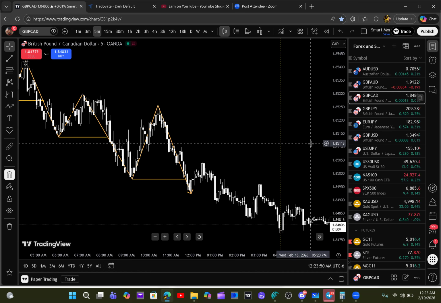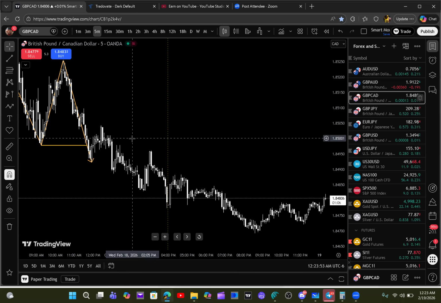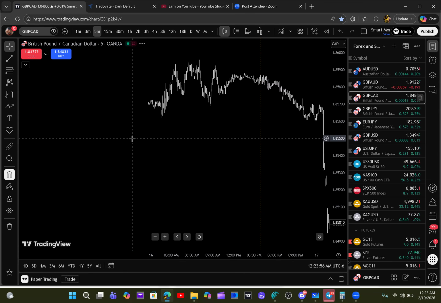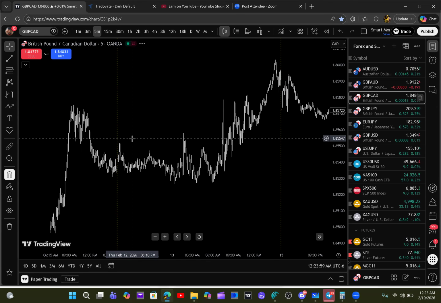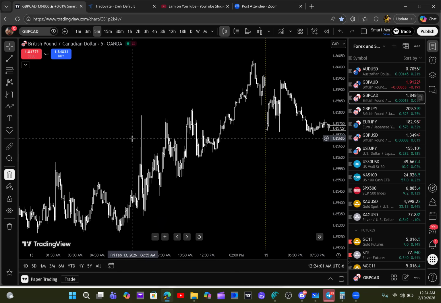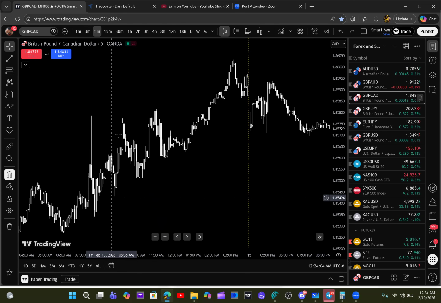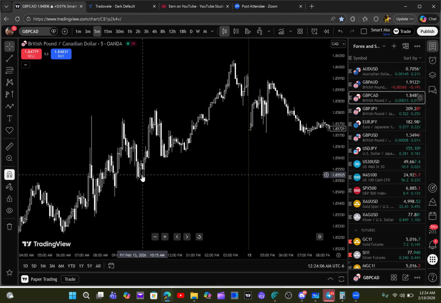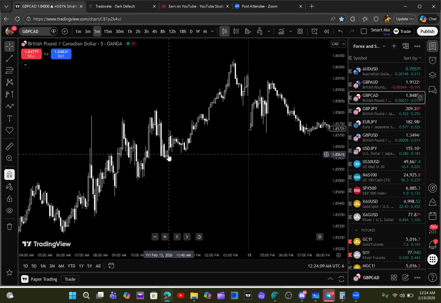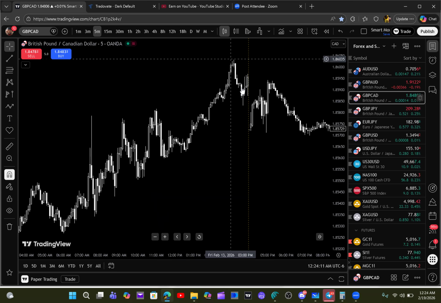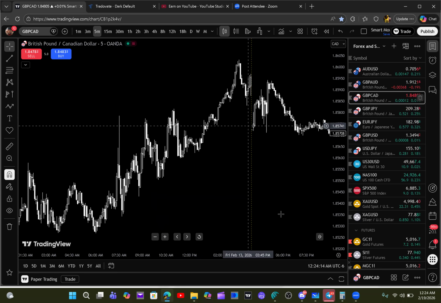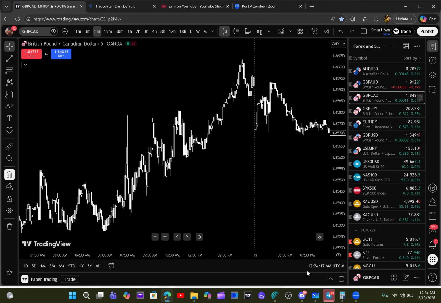On the uptrend, let's see if we can find a nice uptrend. See something like this right here? You go down and up. Then higher low, higher high, higher low, and it goes all the way up here, until the market reverses. The market is going to continue doing that until it reverses. Now, you guys keep on hearing me say until it reverses. What does that look like? Let me show you guys. I'm going to show you a bullish reversal and a bearish reversal.